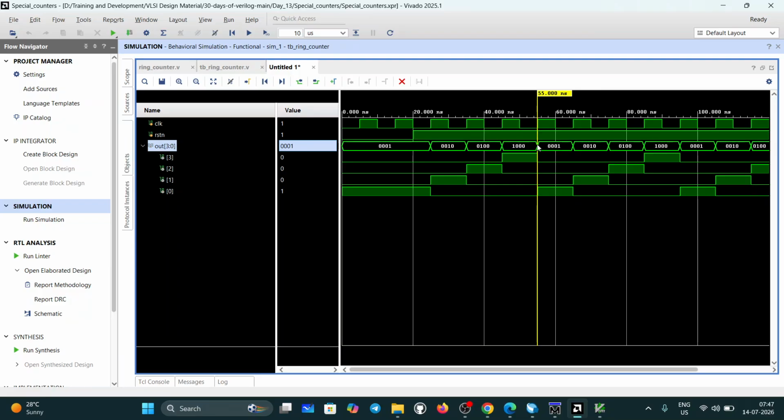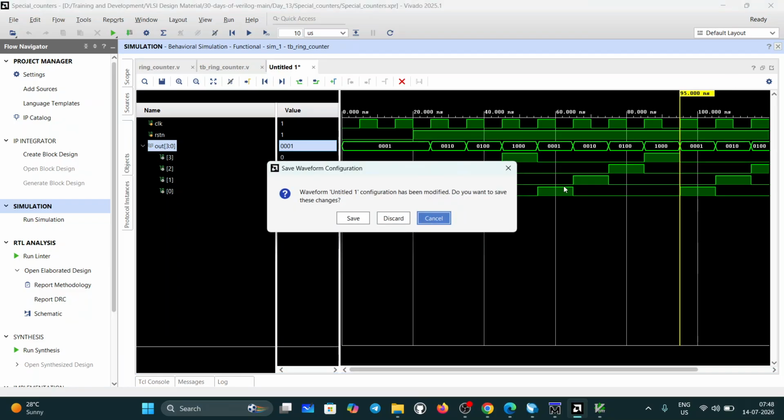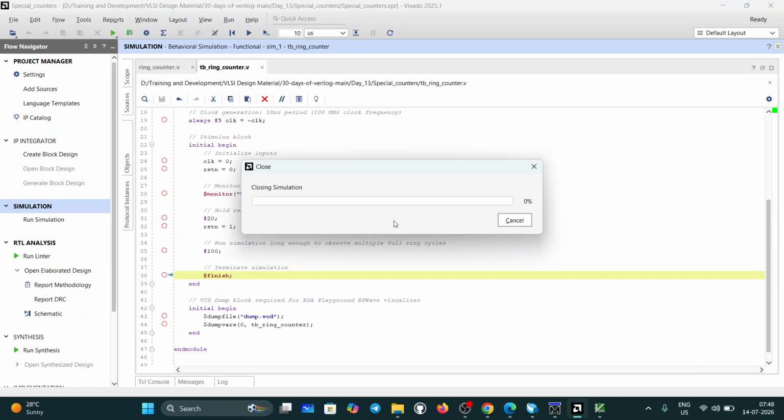Whatever the initial state is, 0001, it comes to the same state again. So like this we can see it in Xilinx Vivado.